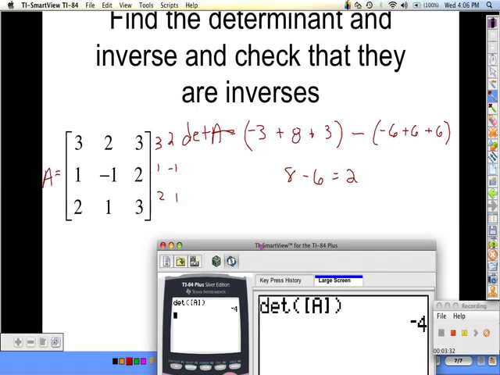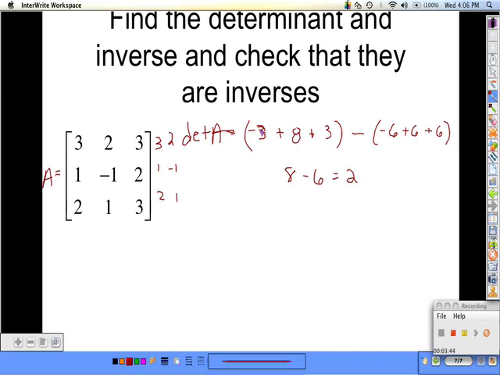That's not good. I made a mistake. And my mistake was right here. And this is where a calculator can come in very handy. You can find mistakes that you make. It should be negative 9. So negative 9 plus 11 is 2, minus 6 gives me negative 4.